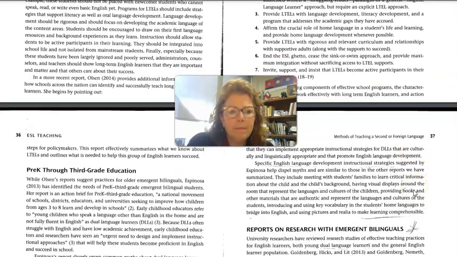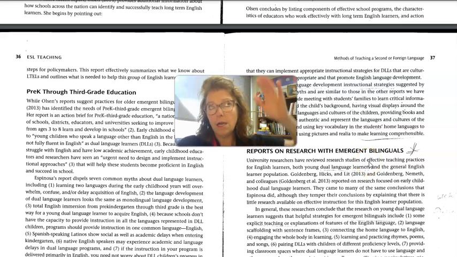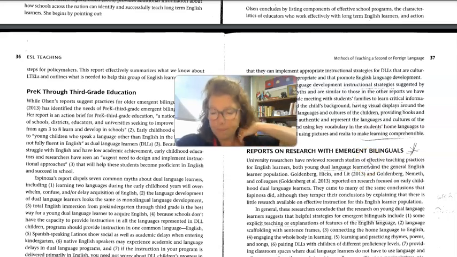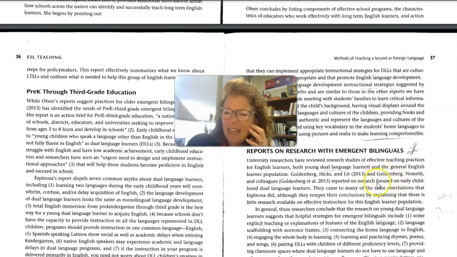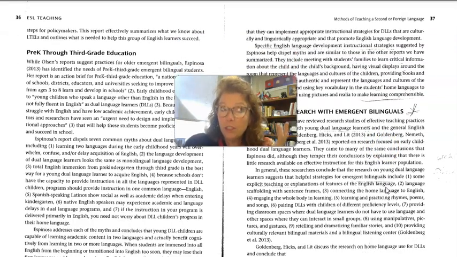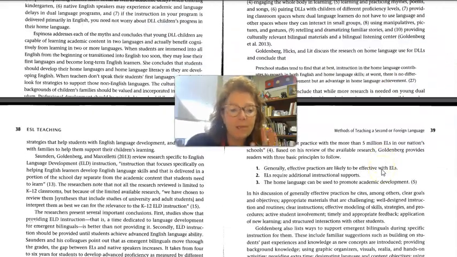Let's see. This has a little bit of information. Yep, you need to know all this. Here we have emergent bilinguals. And remember I told you, you had to become familiar with the levels of English language development. Our textbooks will call them different things, and this is emergent bilinguals. It's just an idea that these are the students that are learning 2 languages, sometimes 3, and challenges they face. So make sure you read that.